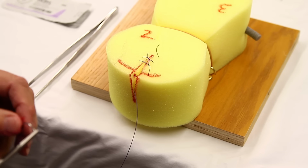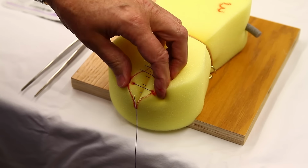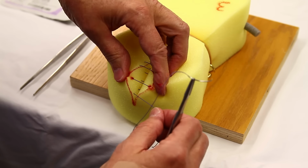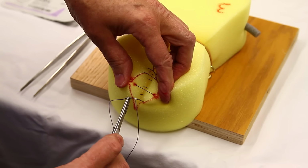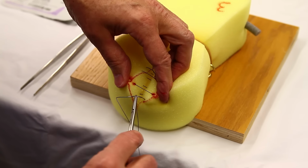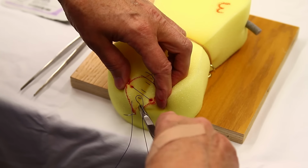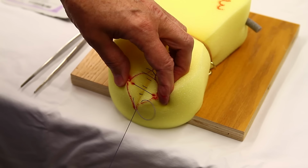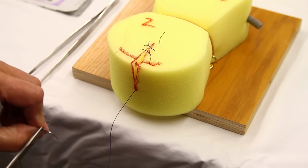Now we're going to transition to subcuticular. We've closed most of the laceration. We're going to go straight across, and if you wonder where straight across is, just lay your suture across a couple of millimeters away from the skin surface, go all the way to the apex of the laceration down toward near the rectum, but stay inside. Carry that suture through, and now we're switching to subcuticular.